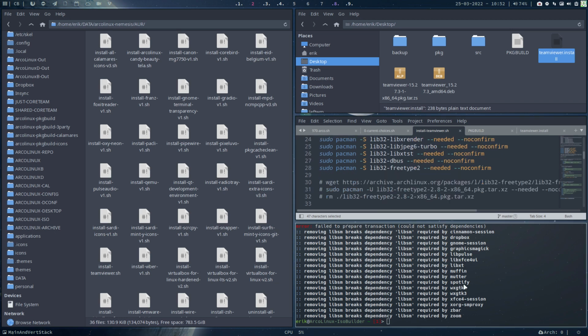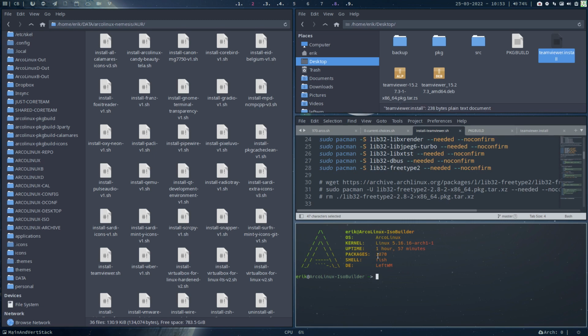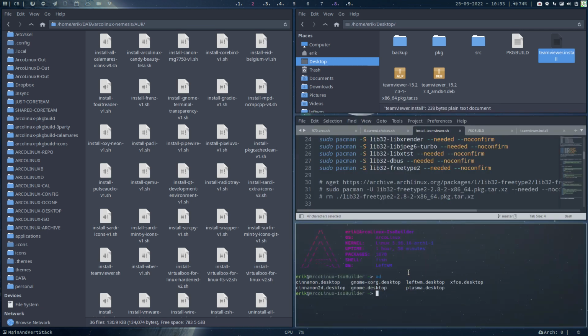That's the best approach, I think, for developers or people who want to make a package build. First do without dependencies. And the best way to do this is actually on a pure Arch system or an ArcoLinux D minimal thing. So you get the messages: it will not work because it needs this, it needs that. On the ISO builder, I have so many packages on this machine, so I will have zero problems, right? 1870. There are 6, 7 systems there. Cinnamon is there, GNOME is there, Leftwm and Plasma and XFCE, right? They're all on one system. I have so many packages.